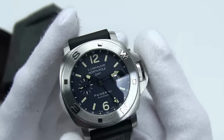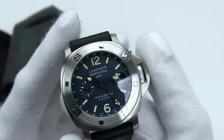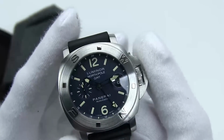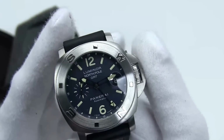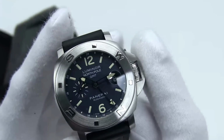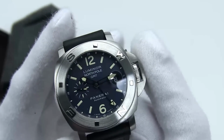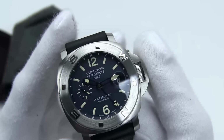There have been a total of 3 Horn expedition watches. Horn is an ambassador for Panerai, as you may well know. There were 2 previous editions of the Arctos series that were done. One is a 12-hour movement and one was a GMT movement, but they both had black dials. This particular series is the only one that's ever been done with this dark blue dial, and it's a very unique dark blue. It's different than most things you'll ever see. If you go to my website, you can see what it looks like with the studio lights on it. It appears lighter blue in my photographs, kind of like it would look in the sunlight.